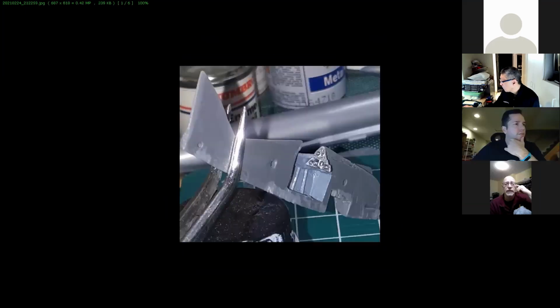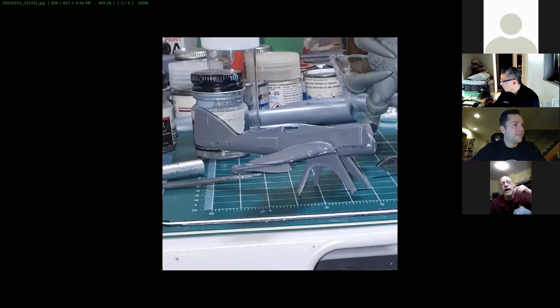Yeah, you can see it. That's the cockpit area, the seat, the instrument panel, and then the whole plane together. It must be 72nd scale, right? Yeah, it's really tiny. It's only about a 4-inch wingspan. It's nuts.